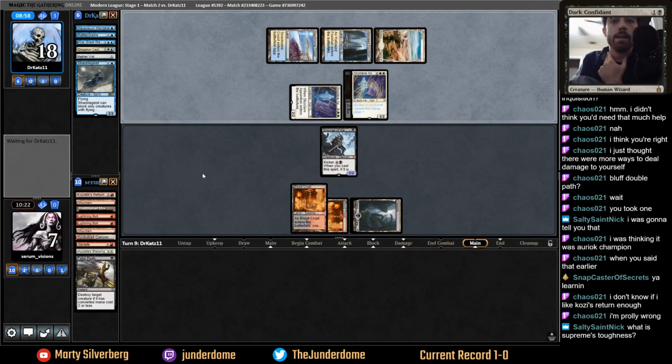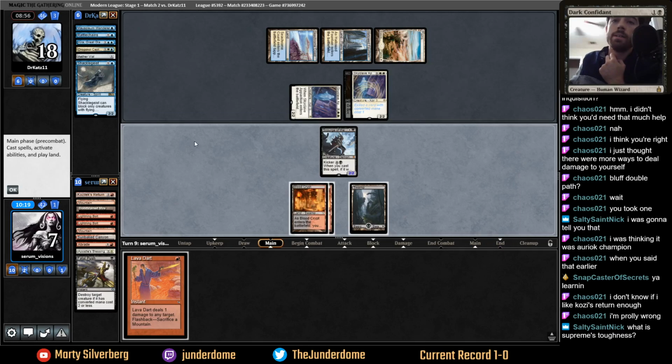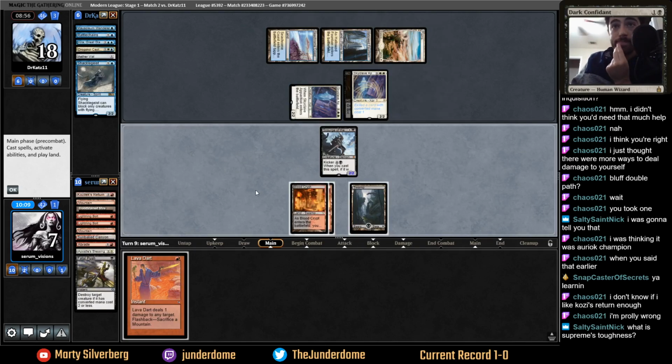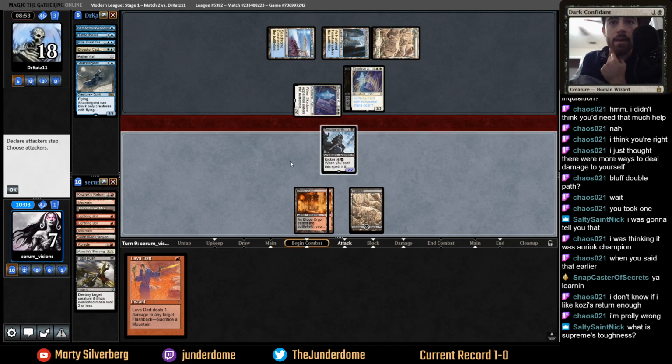Come on, deck. Not a land, please. Or a Thoughtseize at this point. Lava Dart's interesting. That does open up an attack, doesn't it? I could even just Lava Dart the Skyclave now. It'd only give me a 1/1. I mean, I'll attack. If they block, I can Lava Dart them. Make my thing a 3/3.